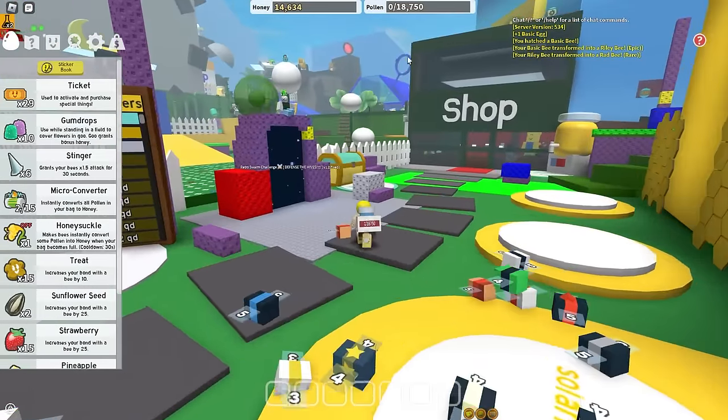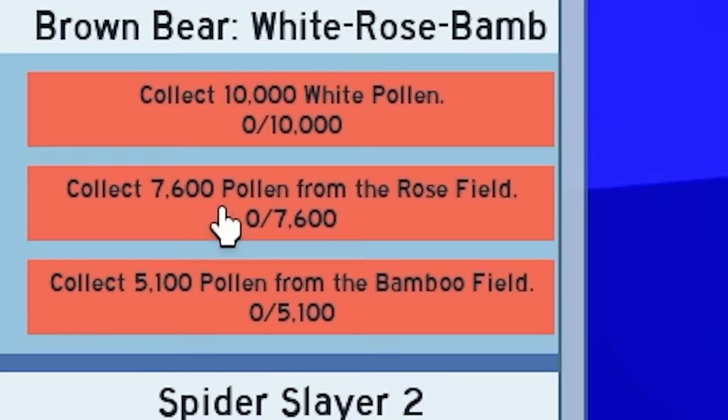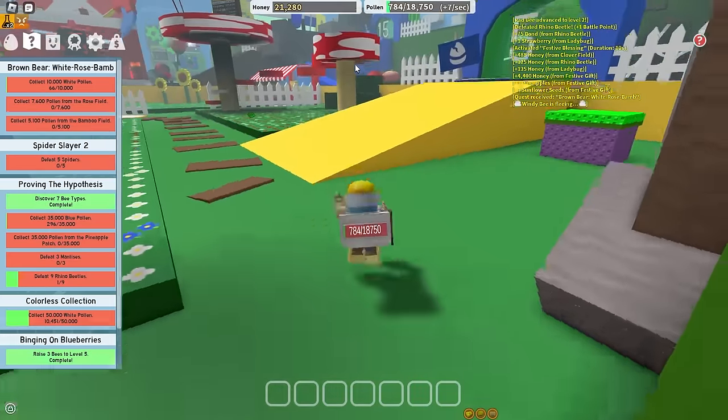Let me go do Brown Bear's quest so he gives me another royal jelly. Alright, let me get this quest. 10,000 white pollen, 7,600 from the rose field. And what is the rose field? Wait, I can get into the 15 bee area. The rose field is probably in there.